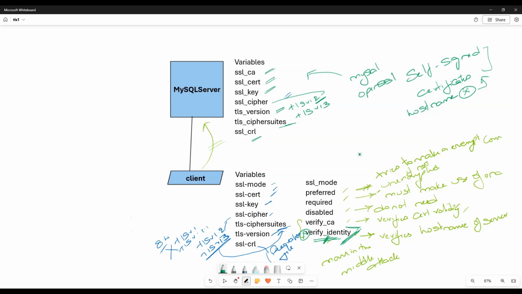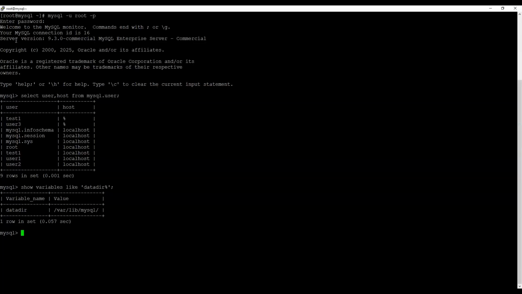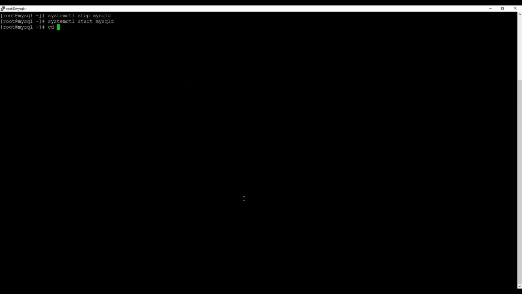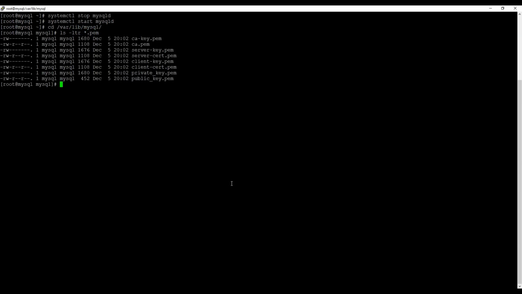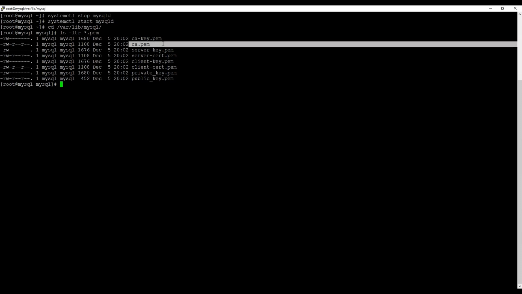I'll show the details. Let's go to our MySQL server. This is my MySQL server. I have these users created, and by default all the certificates will be available in the data directory. So on a different window, this is my certificate authority file.